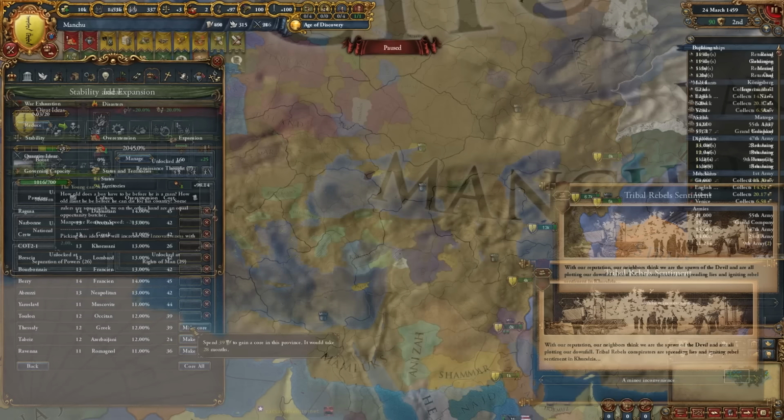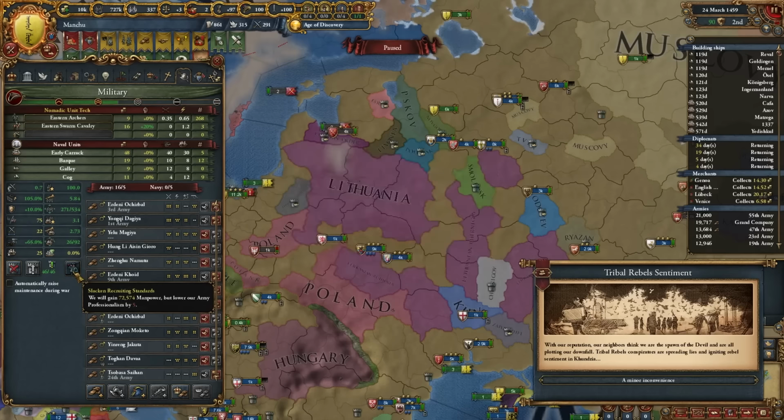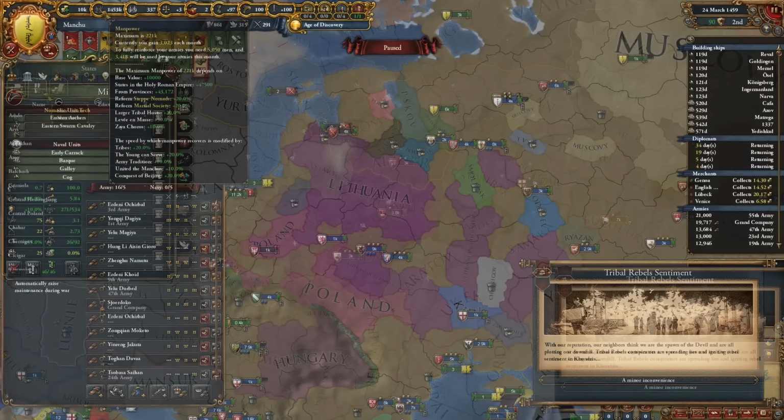I first enact the first two ideas of quantity. I then take all my stored professionalism and then slacken recruitment standards. Each click gives 2 years worth of manpower at the cost of 5 professionalism, so I want to temporarily maximize my manpower recovery, which is why I took quantity. I also set increased enlistment edict on every state, which made each slackening give around 72,000 manpower.